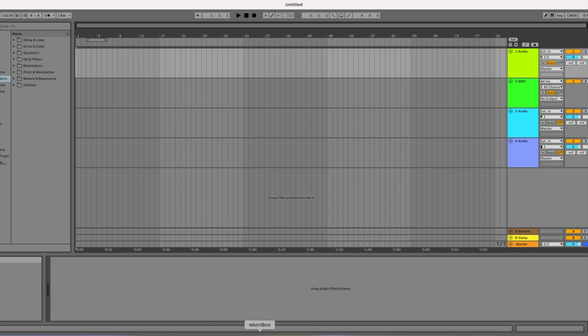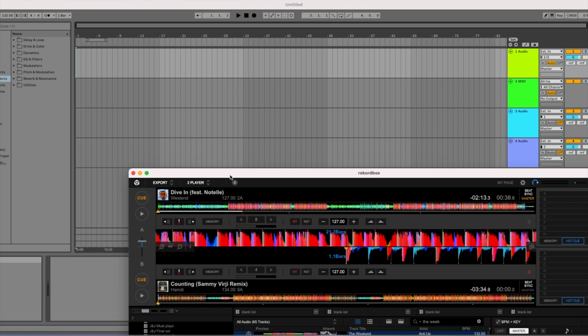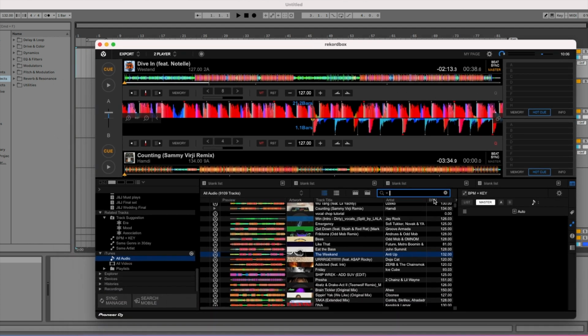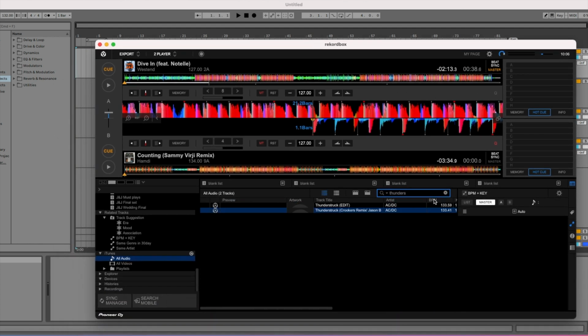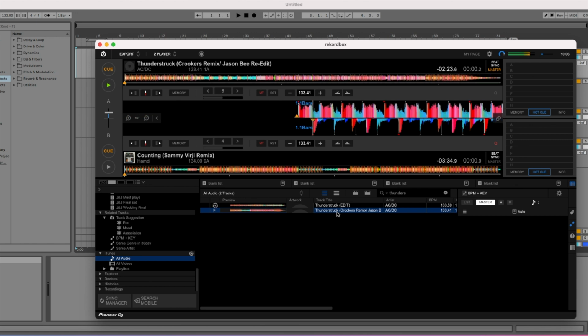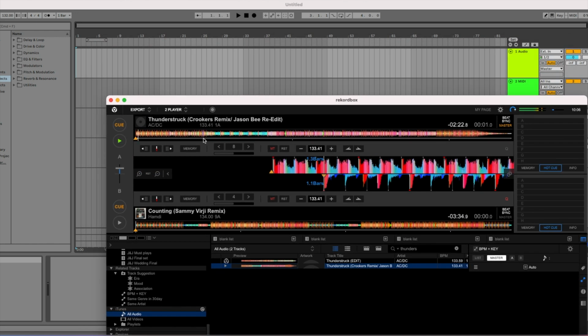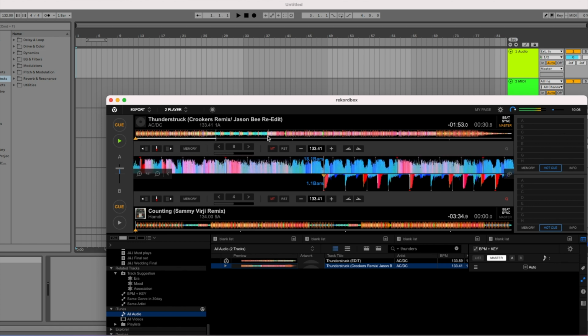The song that we're doing is Thunderstruck, and it's the Crookers remix. Basically it sounds like that.